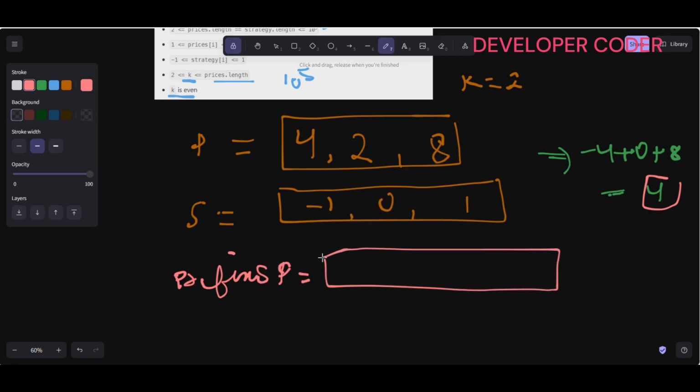So how am I going to write this? In the prefix array, let's say this is having length 3, right? So I'm going to create this array of length 4, right? So here what is the value I'm going to write? In index 1 I'm going to write the total output until my index 0, right? And in index 2 what do I write? At this position I write the total value until my index 1. Until my index 1, what is the total value? That I'm going to write here in this index 2, right? And in index 3 what do I need to write? I need to write the total from 0 to 2, right? So index 3 means 0 to 2, what is the result?